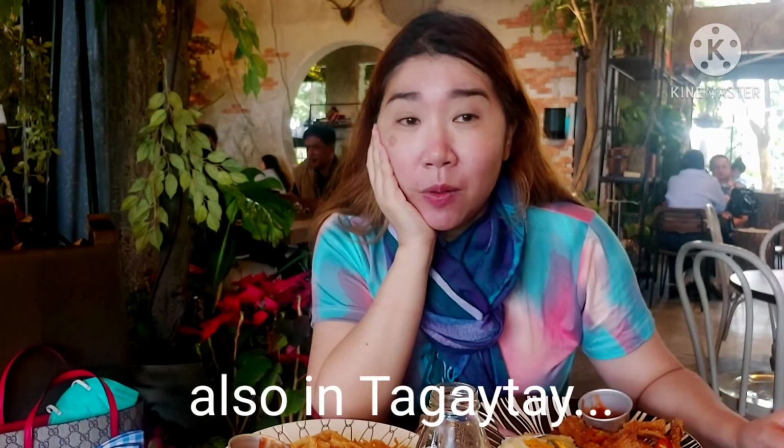But at some point, they're gonna ask you for an ID if they suspect you, like with the way you look. So I won't risk it because there was this one time we went to Balay Dako, and my goodness, we saw an old lady being escorted back to their car. I thought that was so embarrassing, and the entire family didn't know what to do. They were a big family, therefore she was really seriously escorted out.